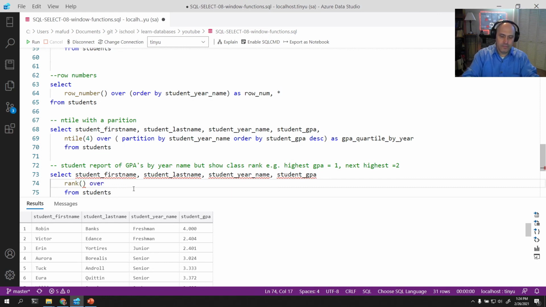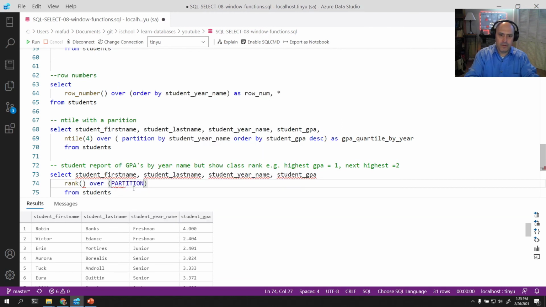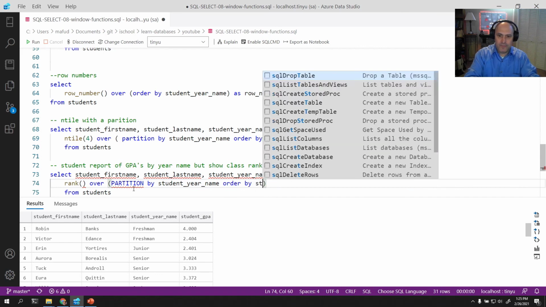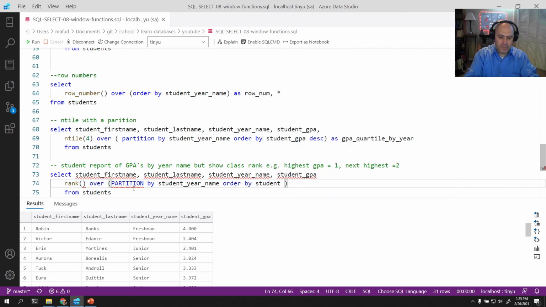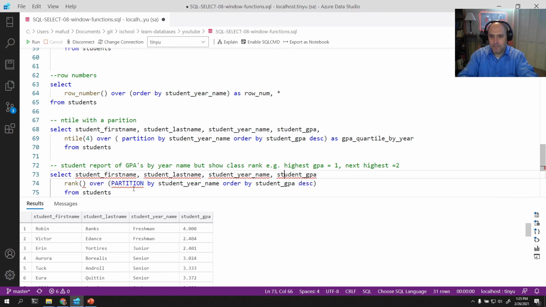Over partition by student year name, order by student GPA descending. Here we go.